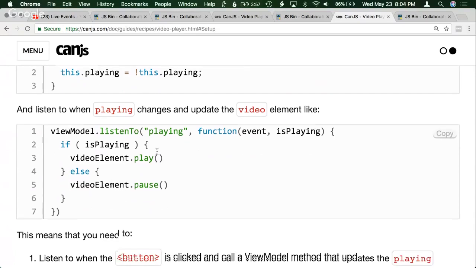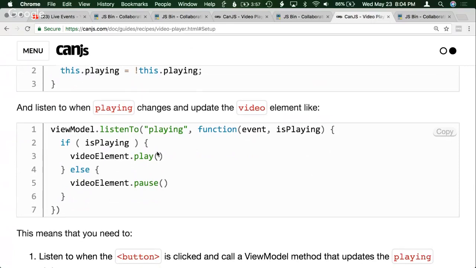But then in that connected callback, we can listen for when our ViewModel's playing property changes and then just do the DOM modifications there. So in this example, we have access to the ViewModel. We can listen for when its playing property changes, and then our function is going to be called whenever it changes.